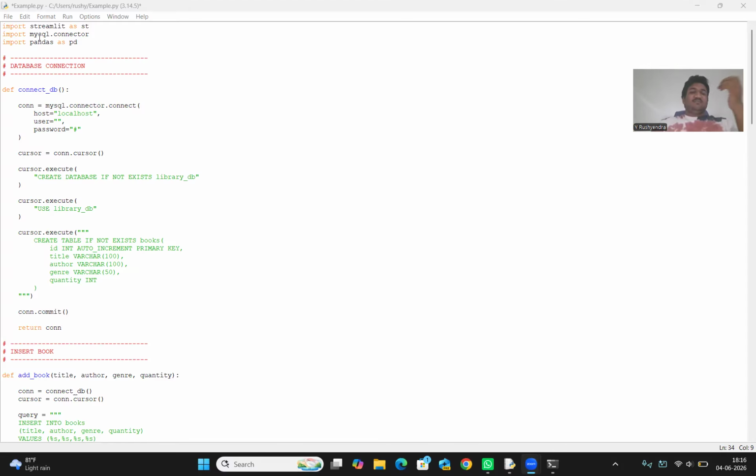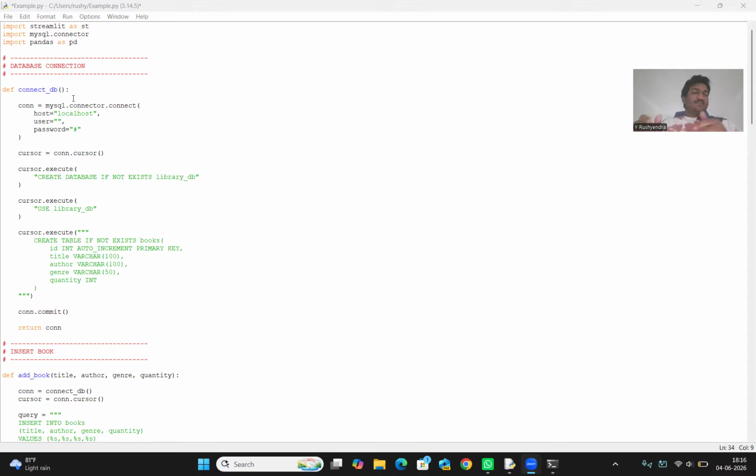The next is the database connection. As you can see, define connect_db. What it does is create a reusable database connection.